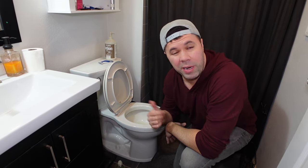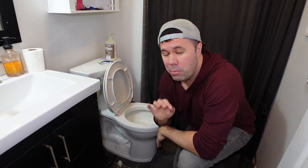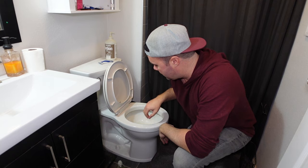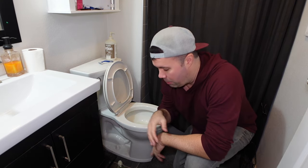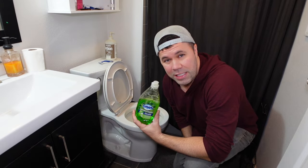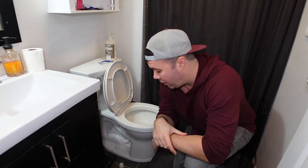After you've poured in about a cup, cup and a half of dish soap, you're just going to want to let this sit — preferably a minimum of 45 minutes, but I'd recommend about 90 minutes to an hour and a half if you have the time. What dish soap does, depending if you have a clog due to feces or toilet paper, this stuff breaks that down. This breaks down grease and fat on your dishes, and feces is — I think it's 75% water, 25% solid matter.